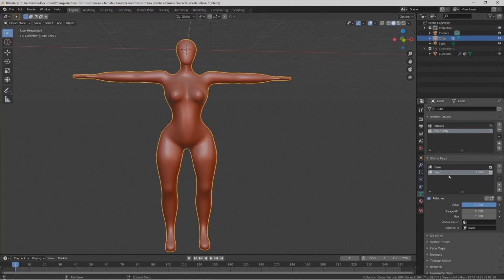To have your shape key be the actual final shape, you would select your basis, then select the minus button, and then select the minus button again, and then this current shape you're looking at is an adjusted shape key shape. However, this would be the final mesh if you did that technique.